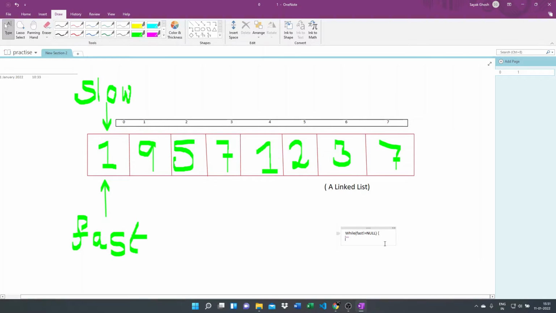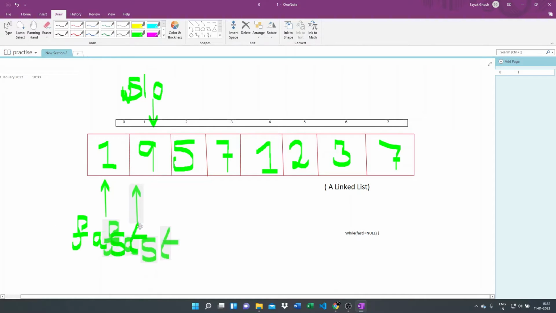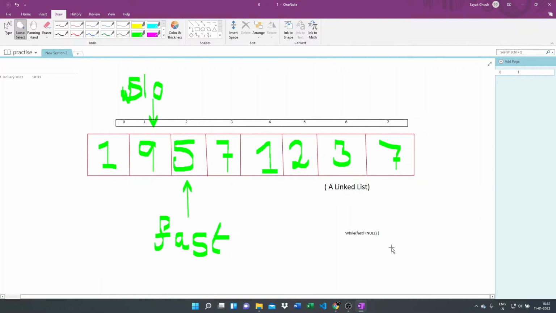In every iteration of this loop we increase the slow pointer by 1, and we increase the fast pointer by 2 positions. Alright, and we continue this till fast is not equal to null.